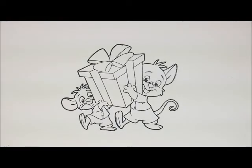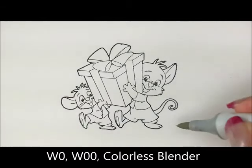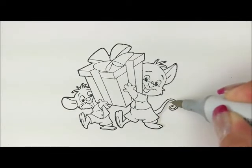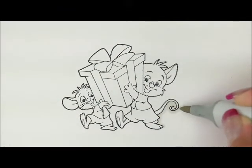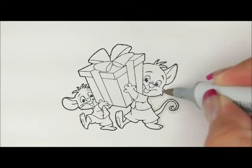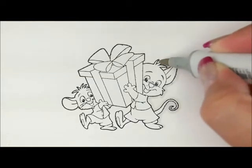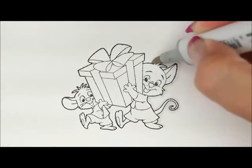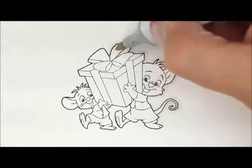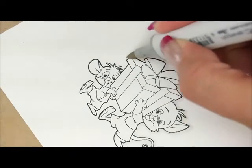Let's outline our image first. For that, I'm going to use W0, W00, and my Colorless Blender. I'm going to start with W0, and I'm just going to start over here at his foot and work my way all the way around to the other side. I like to do my outlining first, so if I get some on my character I will have a better chance of erasing it. If I wait until I've colored it, I'm more than likely going to touch one of the colors and it's going to bleed out into the outside. So I'll just do it first and then I don't have to worry.